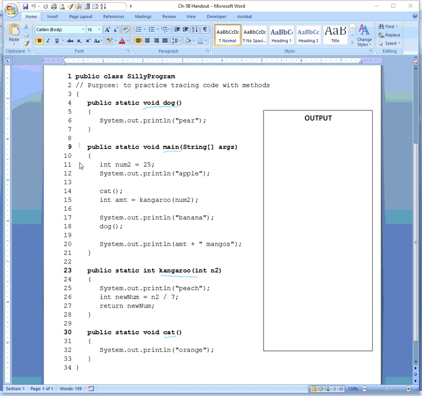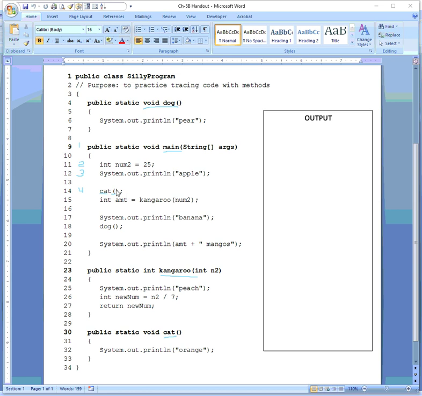The next line is line 11, and I think what we're going to do is go through the numbering first, which is what I suggested. Then we have 3, which is just a print statement, and then we have 4. What you see is parentheses preceded by a name, so you know that you have a method call.